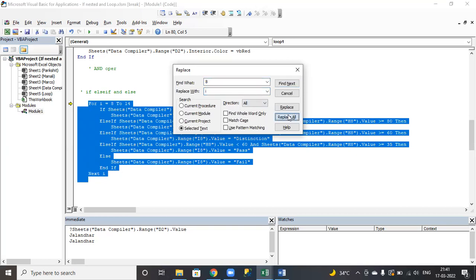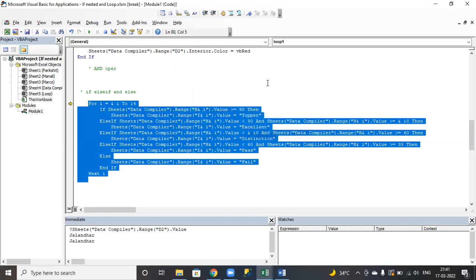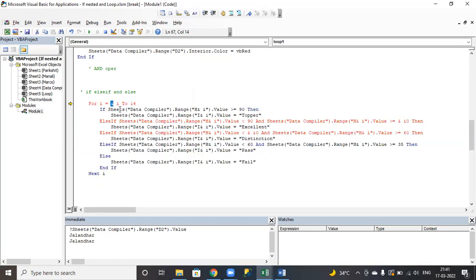Okay. So now if you see, and I need to mention as well, just a second, I'll mention where the 8 is, concatenate with I. So if you see, this is called a syntax issue, don't worry.